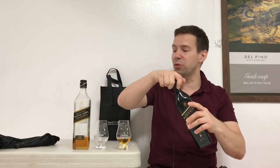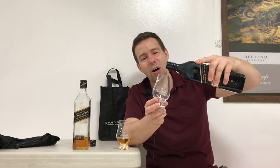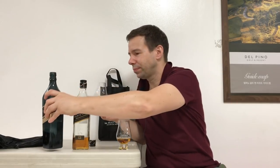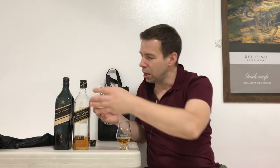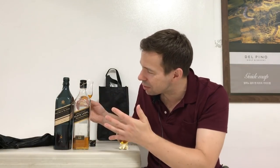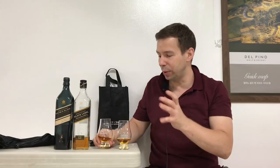I wonder which of these is your favorite. There may be some of you who don't even like blends or Johnnie Walker — there are lots of single malt aficionados, and should I say the word snobs? Maybe not. Anyway, this is the Black, and the Double Black, also 40%. Very similar bottle design, labels are also quite similar, just a little difference — what's missing is the number 12 on the Double Black. This one is a no age statement blended Scotch whisky.